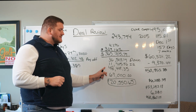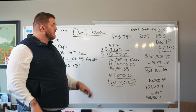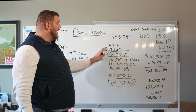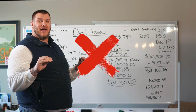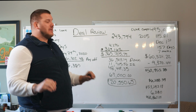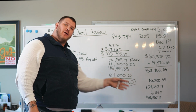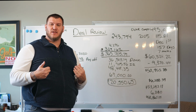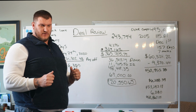Here's why. A second position loan is very risky, and you have to trust the person that you're doing the deal with, because if I did not pay this amount or I let the loan go and they foreclosed, this money is gone. Not just gone like they can't get it back, gone completely where they can't even go to the bank and get it back. To get theirs back, they would have to buy out the first loan, and then they would become the first to save their money. Very risky loan, but I have a lot of good investors that trust me because of the amount of deals we've done, not only together, but also the amount of deals we've done in total.